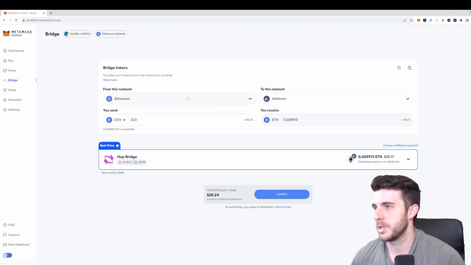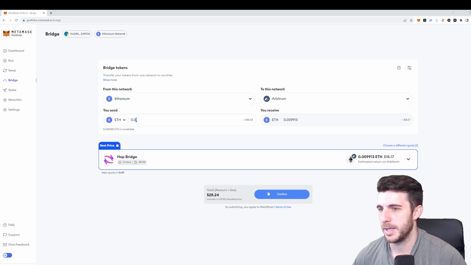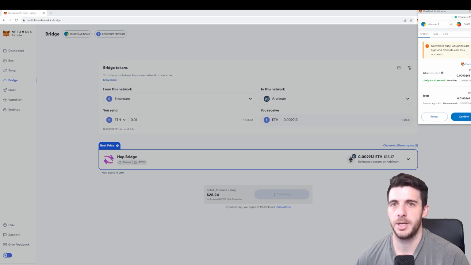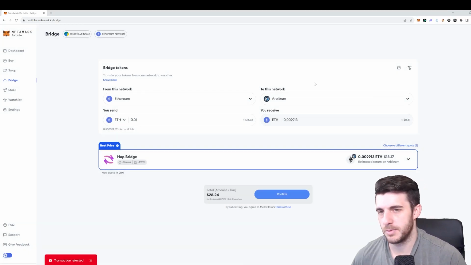So let's say I want to bridge from Ethereum to Arbitrum. I want to bridge 0.01 Ethereum. And then I just click confirm here. It'll pop up in your Metamask. You just click confirm and it will bridge. And it's really simple as that.